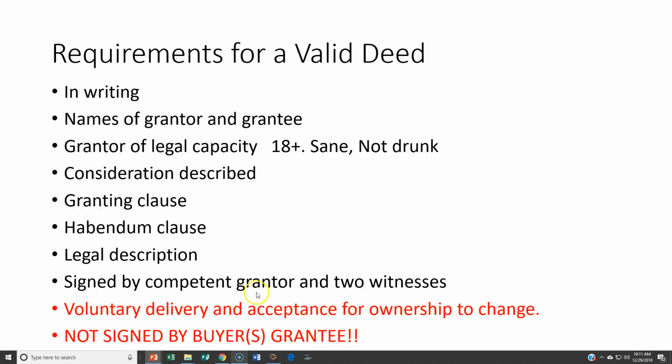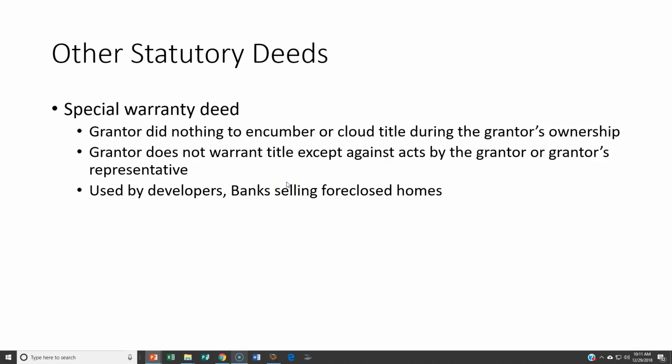In other words, the proof of ownership is going to be the deed. I am in possession of the deed, just like you would be in possession of a bill of sale if you bought a lawnmower from your next door neighbour or something. And that is your proof of ownership, because I have got the bill of sale, I've got the deed that shows that it was transferred to me.